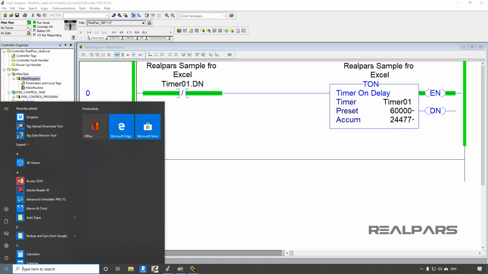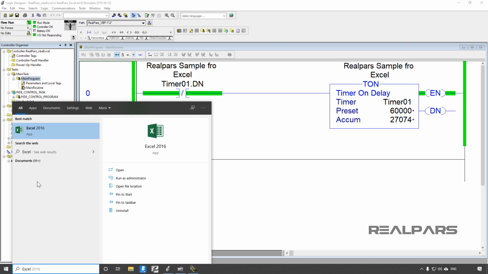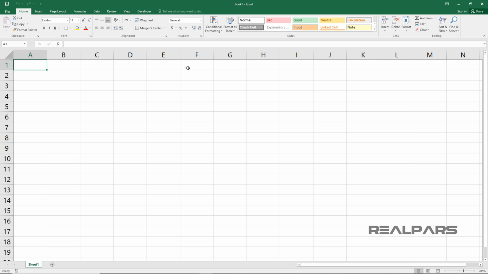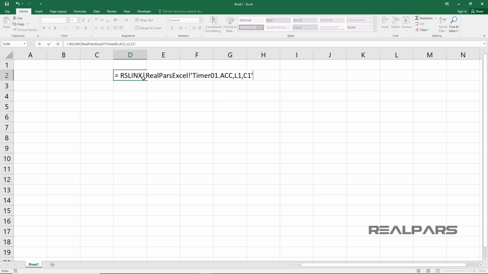I will now open up Microsoft Excel. I'll pick cell D2 and create the DDE function to read data from our timer 01 accumulated value. I start typing the RealPars Excel application, topic, and item in the format you see in the cell window.